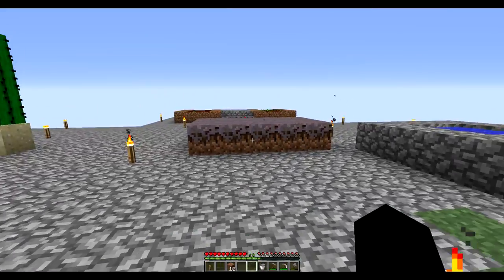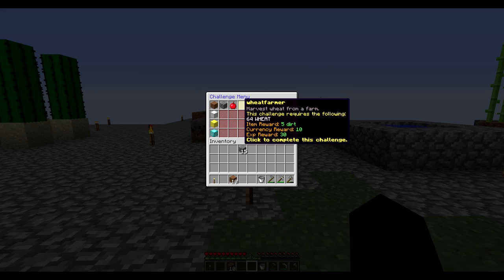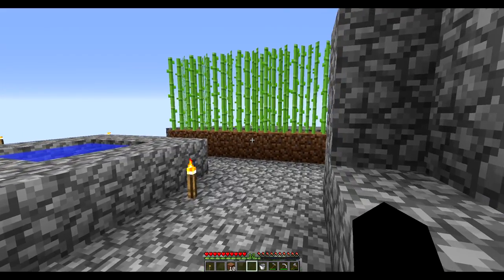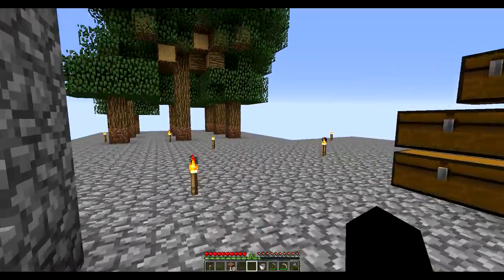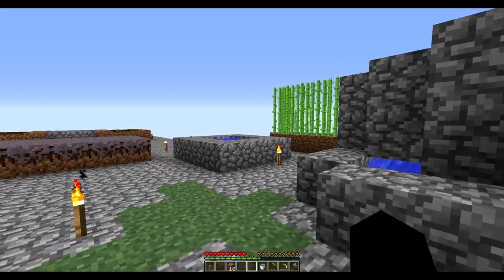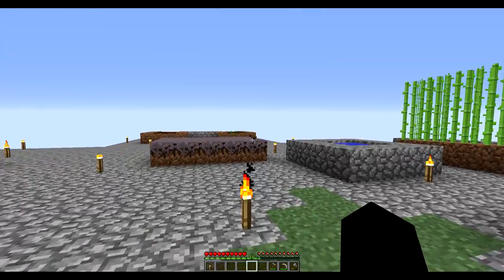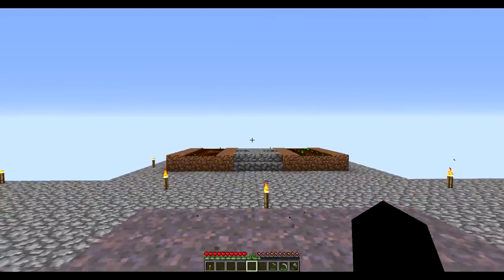All right. Now, let's check our challenges here. So, wheat farmer, I guess we're going to have to do a mob farm, really, to get to that. So, I have to figure out where I want the mob farm to be and how I want it to look. I'll have to figure that one out. But yeah, I'm going to go ahead and figure that out off camera. So I'll be right back.